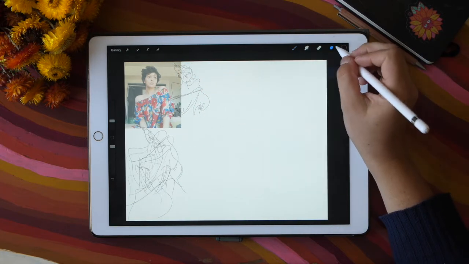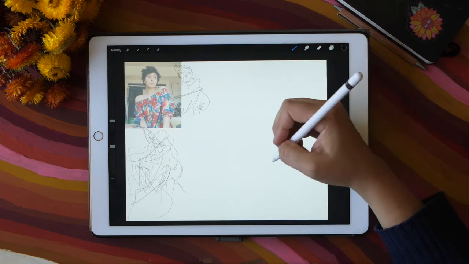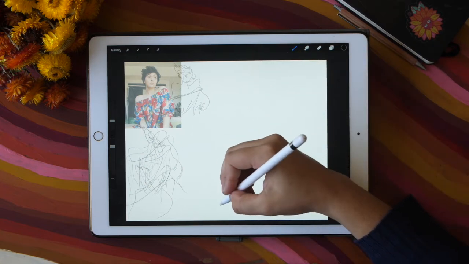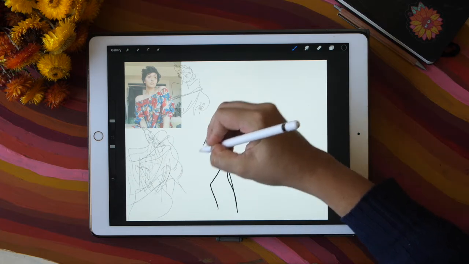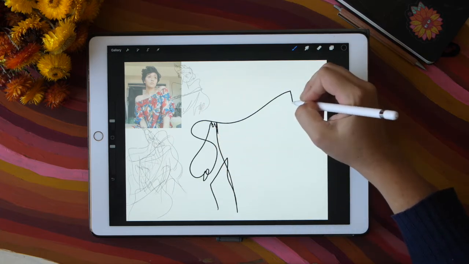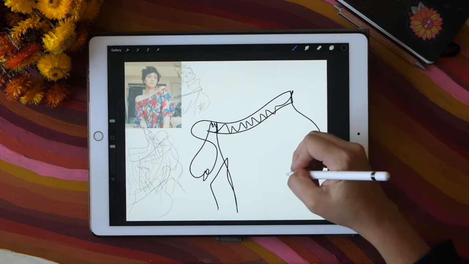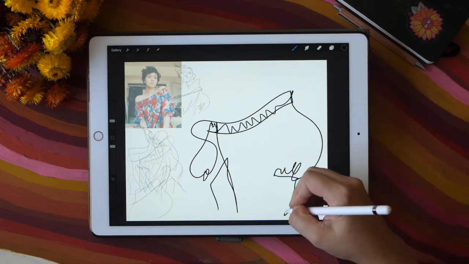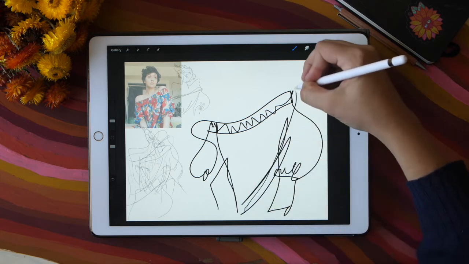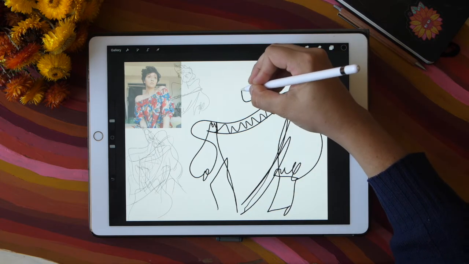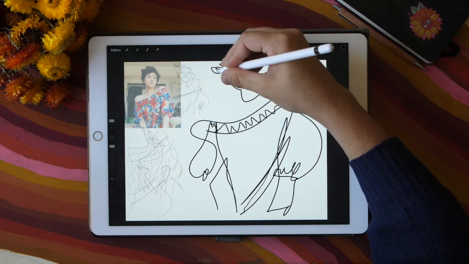I'll do another couple more of those because they're so fun. And maybe this time try and start from a different part. So I'm going to start down here on the arm, the sleeve. And sometimes when you do it like this, you can accidentally chop out bits of the person you're drawing, but that's okay, that's part of it. Or it forces you to make weird proportion choices.